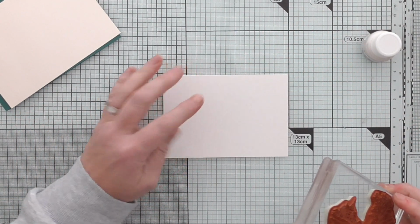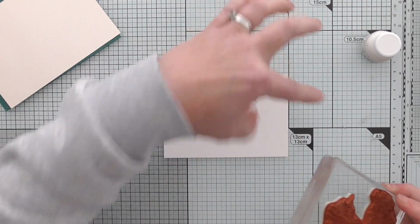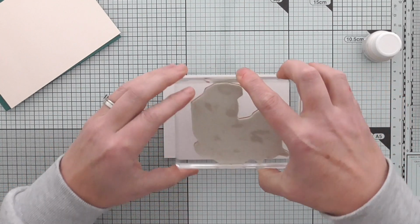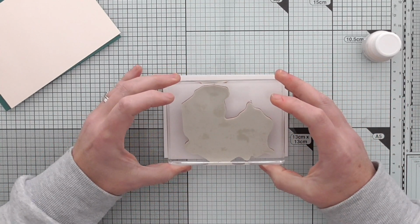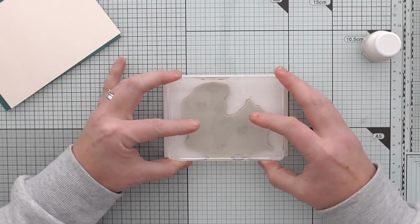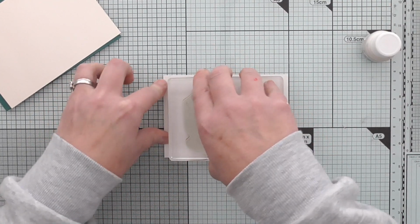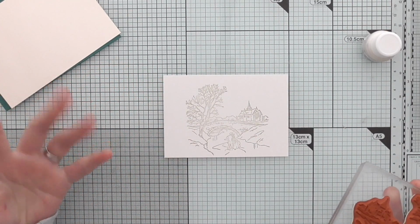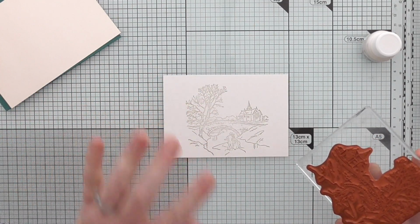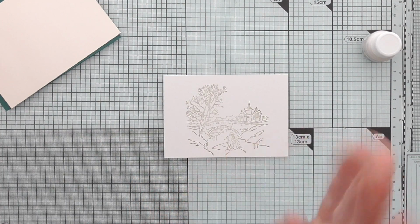So I put my card there, and I want to stamp it as close to the bottom of the card as I can, so that I've just got room at the top for a sentiment. Okay, it's fairly straight on my block, and so I'm going to stamp it about there. Press down, give it a bit of a rub, because there's lots of detail in that stamp. But there we go, as always with the red rubber, every single tiny bit of detail has come out perfect. I love red rubber stamps.